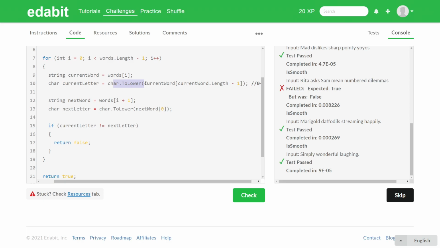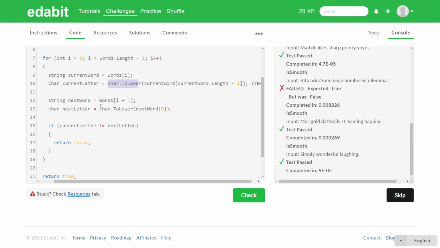Just to get rid of any potential capital letters that we might be comparing, because we don't care about the case sensitivity, we just care about the letters matching. As you can see here, we have S and a capital S. So even though this one is going to be true, it's not actually going to work. We have 2 A's, 2 S's, 2 M's, 2 N's, and 2 D's. But because we have a lowercase s and a capital S here, this condition is going to fail because these two are not technically accurate.